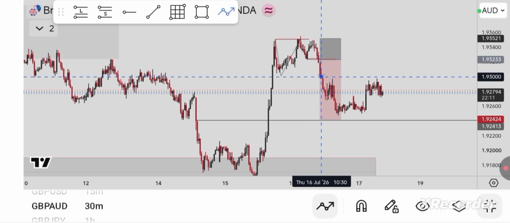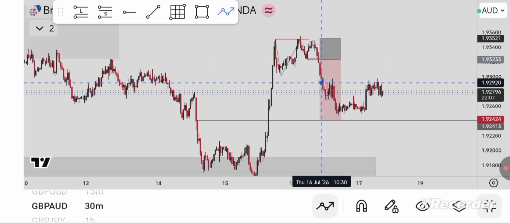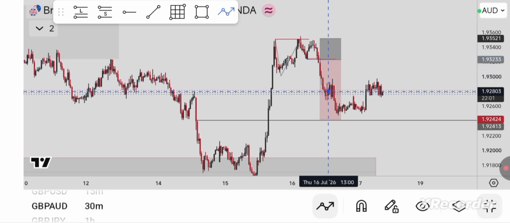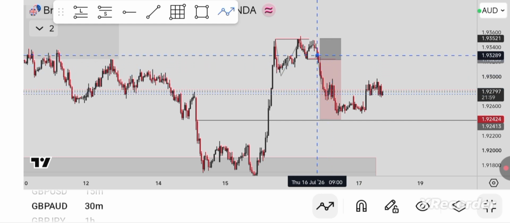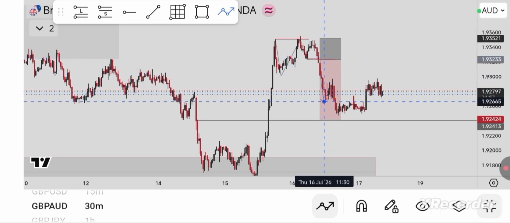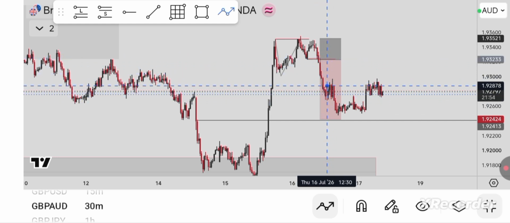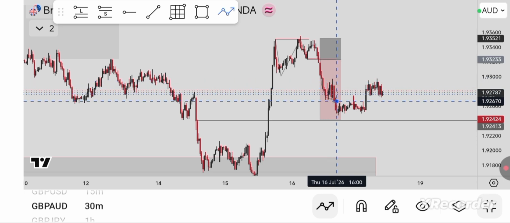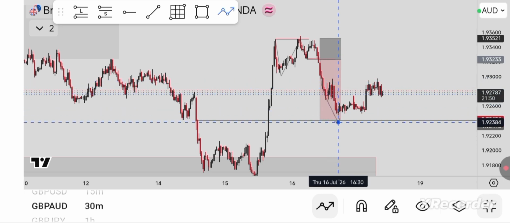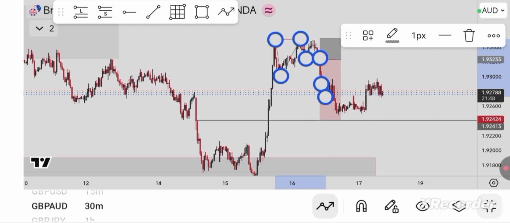So the market came down and broke this low. I was around this place when I came back to the chart, and I also put a pending order because I was expecting the market to retrace back to tag me in and drop. And unfortunately, the market just came down here, doing some choppy moves. This was a missed trade also.